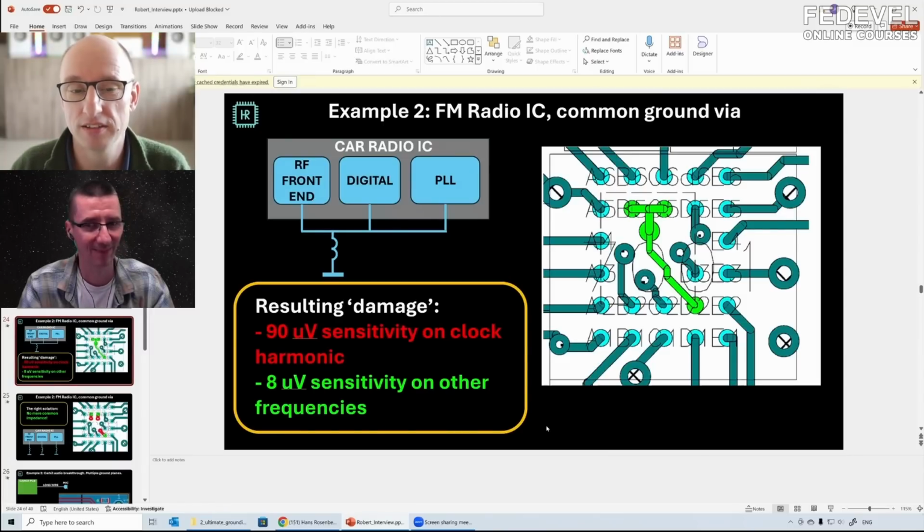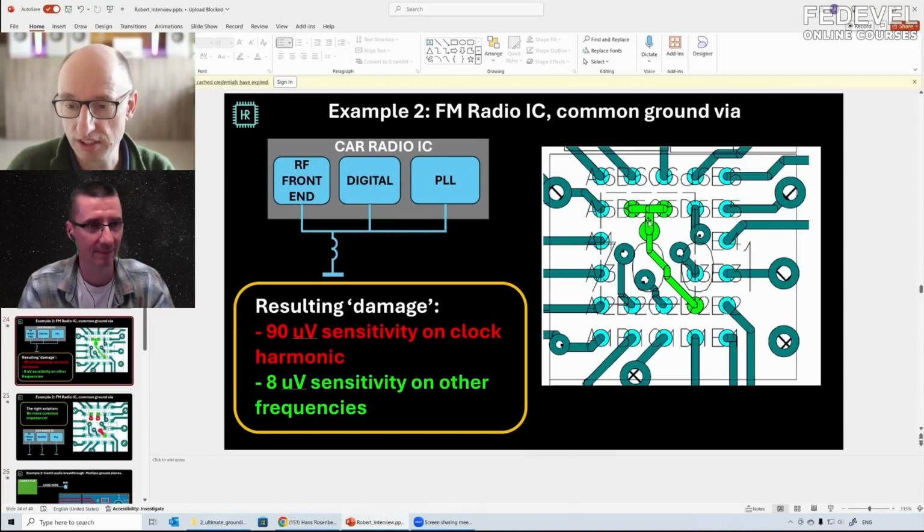So we have another example here. This is another FM radio IC. Actually, this wasn't a car radio IC. This was an IC for a mobile phone. And well, this is a very schematic way of the IC. It had an RF front end, it had a digital part and a PLL part. Now, the IC designers, they realized that these grounds needed to be separated.